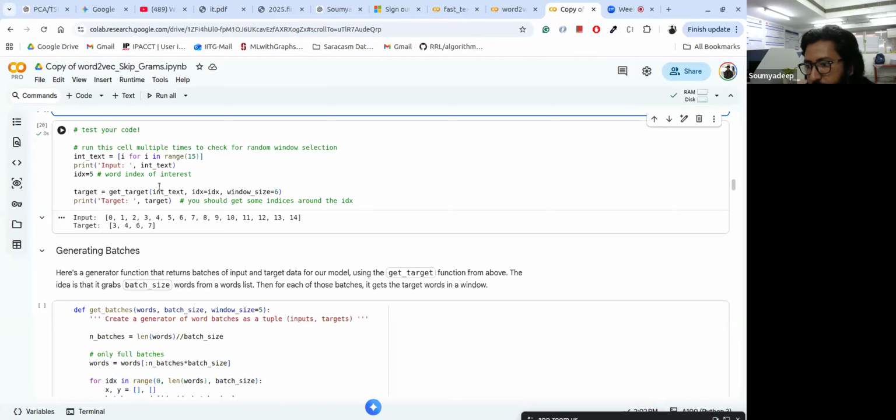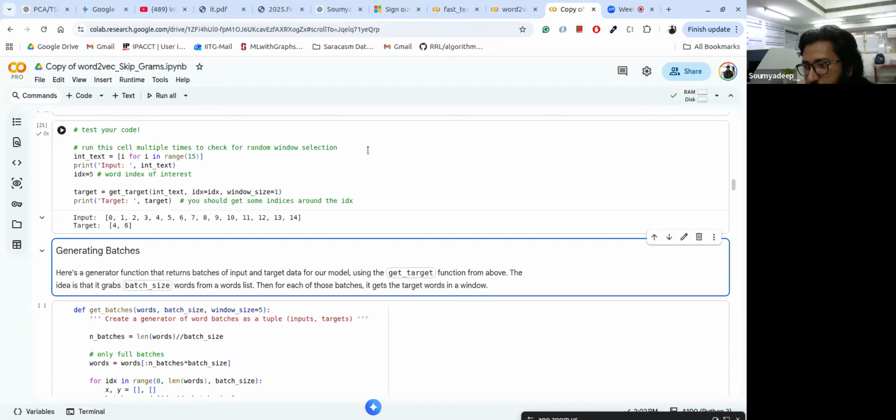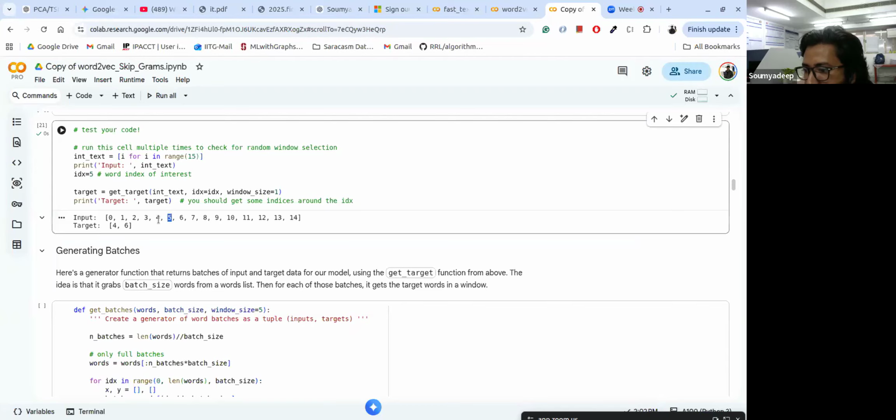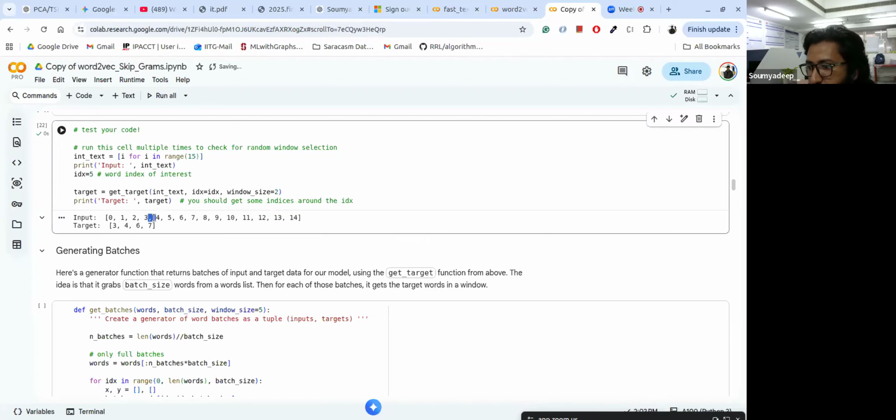Let's say if I play around with the window size, let's say my window size is 1. My target is 5, my window size is 1, so one number from here, another number from here. I hope you are able to understand this. So with 2, it's 2 numbers from here, 3, 4, and 2 numbers from here, 6, 7. So this is a sample code to show you how this is working.